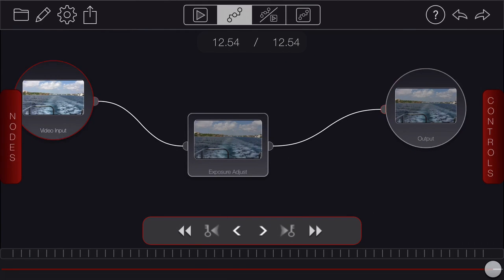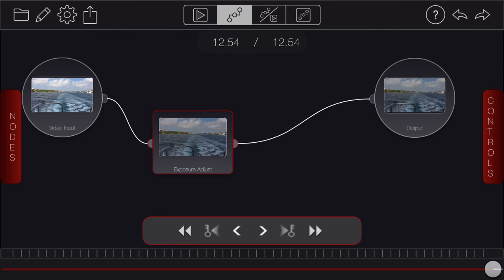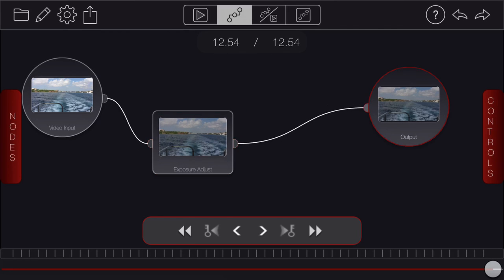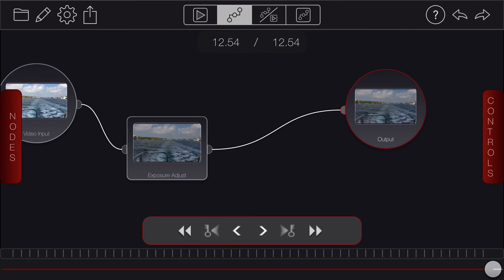And let's say I like to do a bit more to the sequence. Let's say I like to add one more color correction node to it. Let's say, yeah, between the exposure and the output. A different way to add nodes is to hold your finger on the thin line between two nodes, and you will get two more icons, an add node and a delete link icon. The delete link deletes the curve between the two, and the other one is the add node.